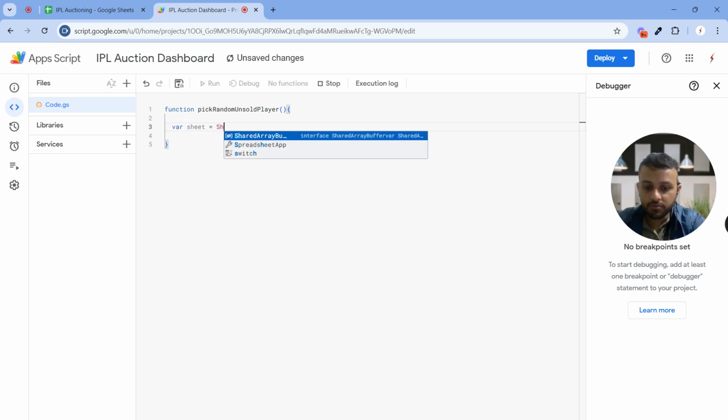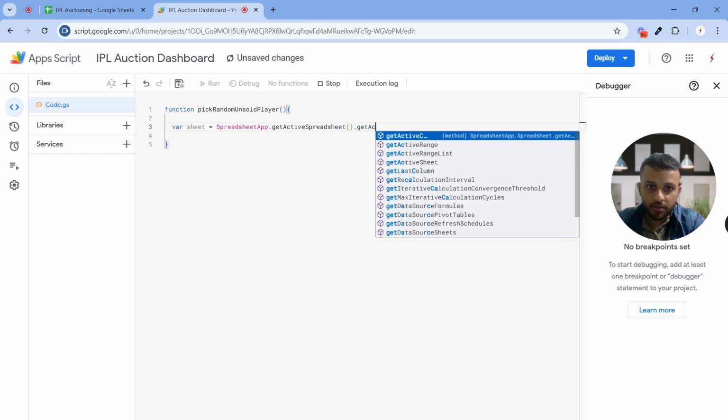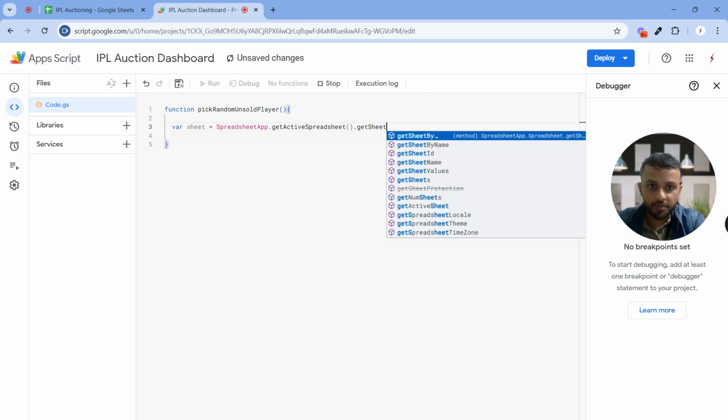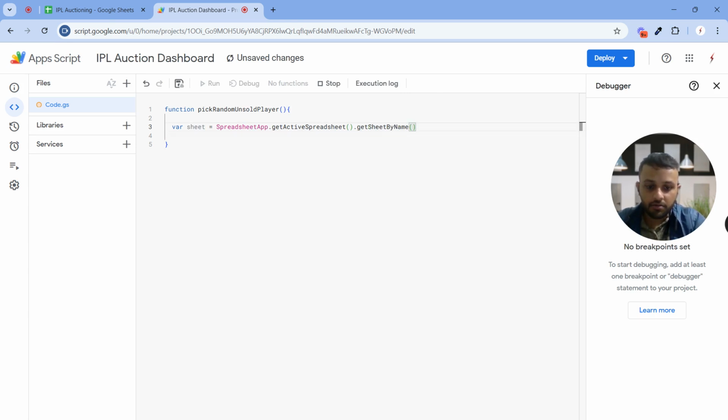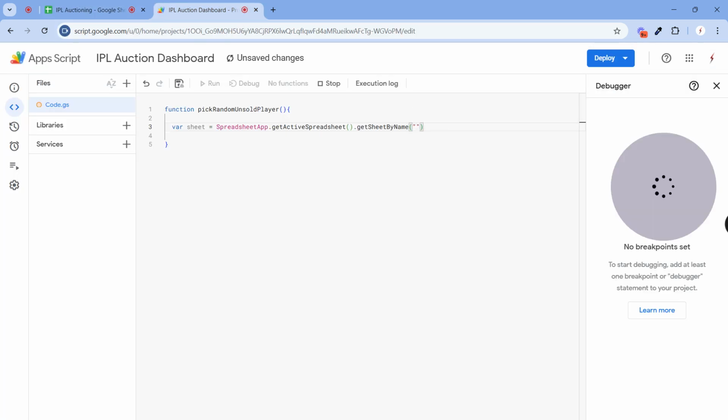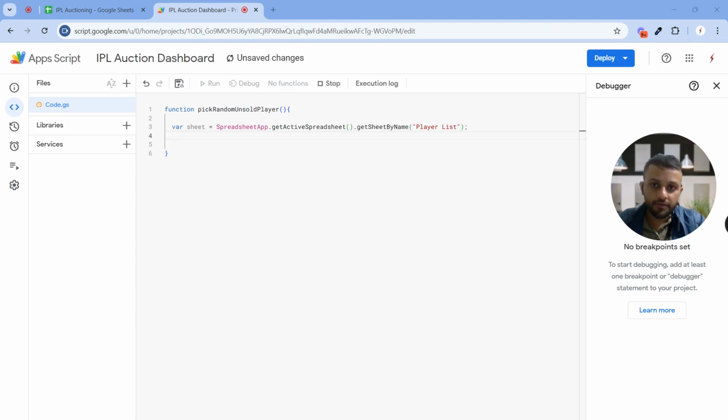Sheet is, and either get sheet by name. You don't want to take a risk. Get sheet by name, and I think it was player list. Yes, player list space. Okay, now we have the context of this particular thing.